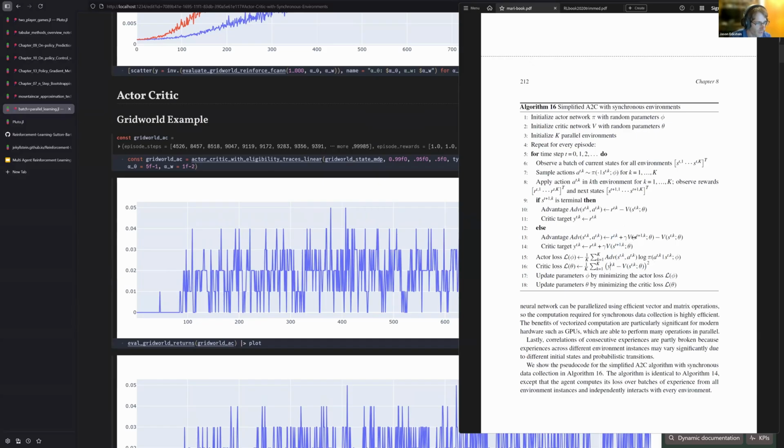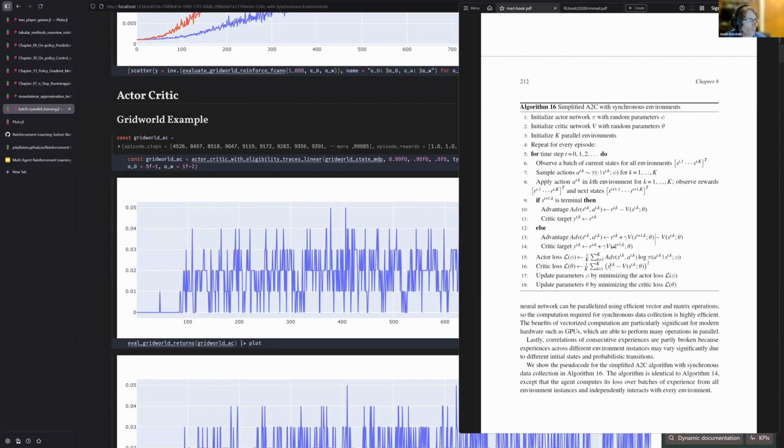These advantage values are being calculated like this, right? We're not using n-step returns. And on this type of grid world environment with policy gradient, it has a very hard time learning anything unless you have some number of n-step returns.